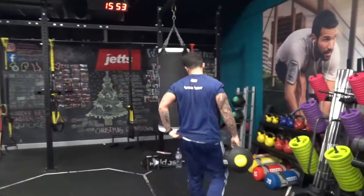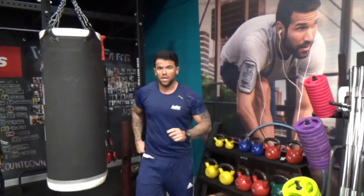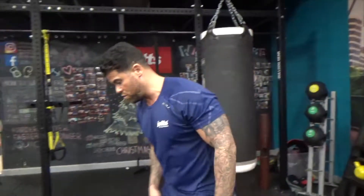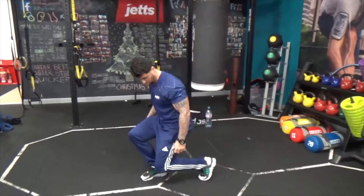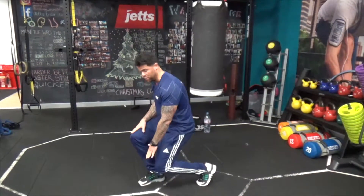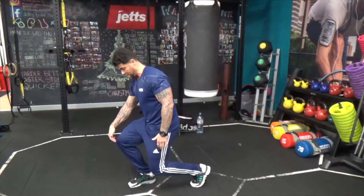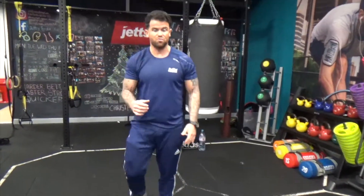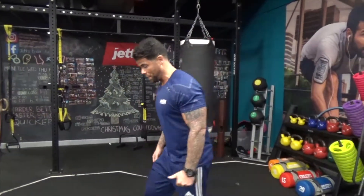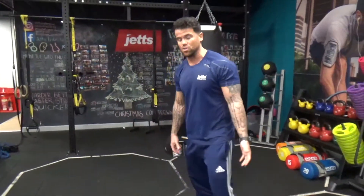Now, another thing I'm going to move on to is the lunge. A lot of people lunge too short. As you can see, it's a very short lunge so that knee is very close to the foot. As I bring my foot forward, my knee kind of overtakes the line of the toe itself. That's really bad for the knees and causes a lot of trouble. A lot of people also lean forward too much, which puts a lot of unnecessary pressure on the knees.